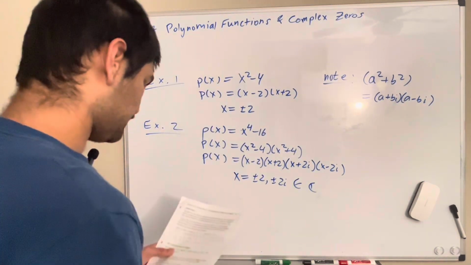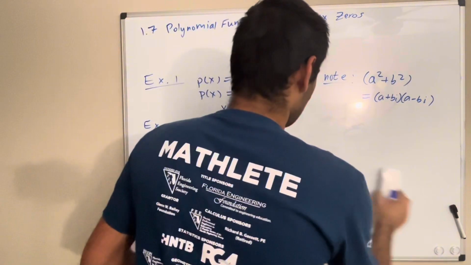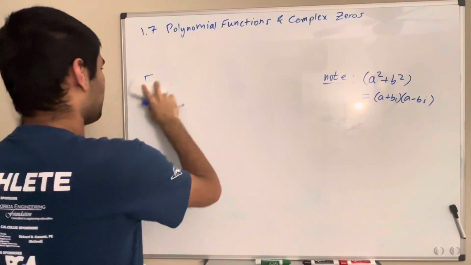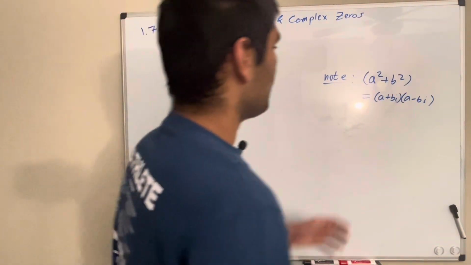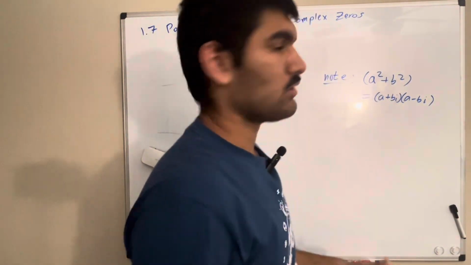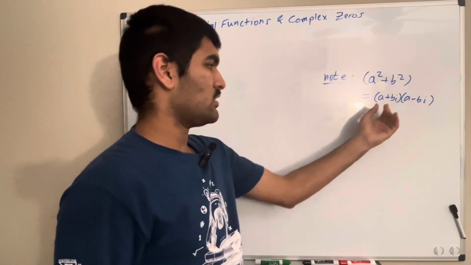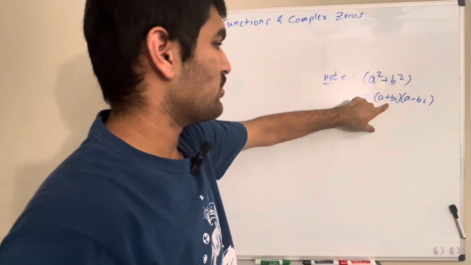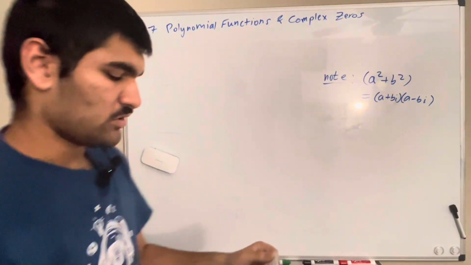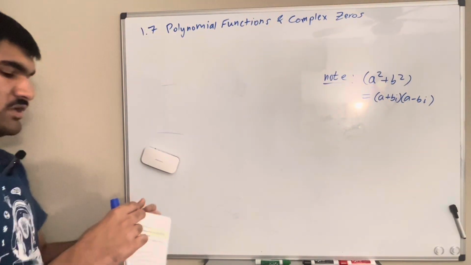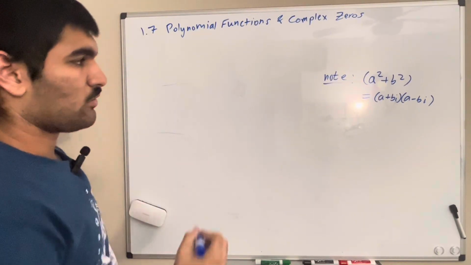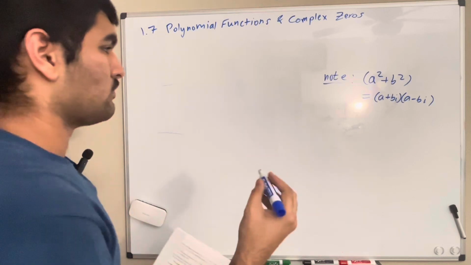All right, good. So now let's turn our attention back to this note that I put over here. Notice how if we do have some complex solution or root, then it always comes as itself with a conjugate pair. And so that's the next important thing that you need to know: if there's ever a complex zero present in a polynomial, then it has to come with its complex pair.